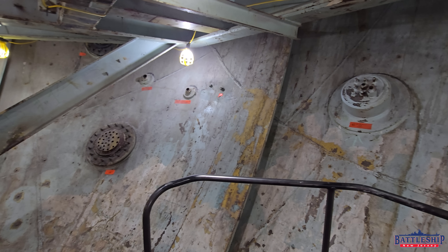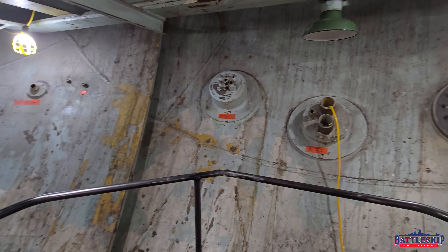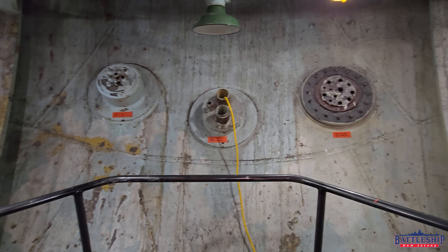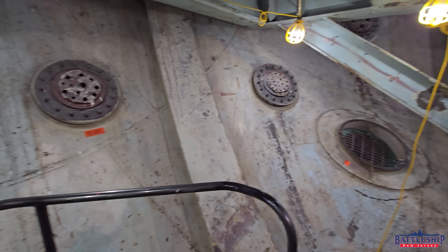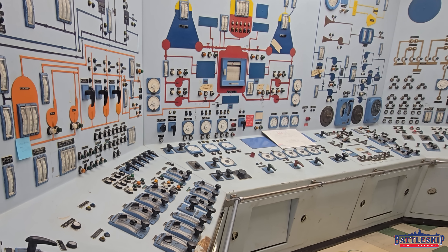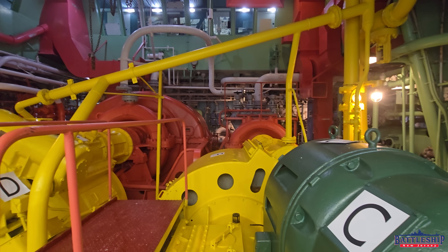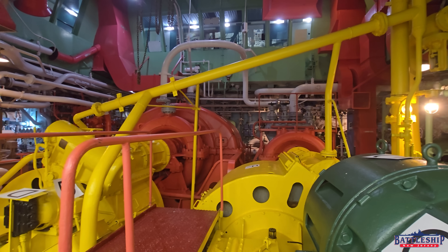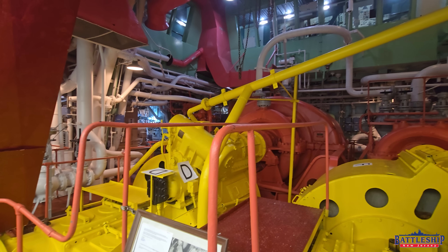Going back to the nuclear stuff — that's the main reason why you're going to go and visit this ship. They've done a ton of work making the reactor compartment clean enough for people to go in. This was my first time visiting where we were actually able to go into that space and get a tour. A lot of things have been removed, but they've come up with a really great visual display to show what used to be there. Even more cool than the reactor compartment was getting to see the reactor control area — a great color-coded control booth that looks exactly like what you'd see in a landside nuclear power plant. From there you could get into the engine room, which uses steam turbines very similar to Battleship New Jersey's but a little newer and a little smaller since she's not intended to attain the same high speed, and everything is color-coded.